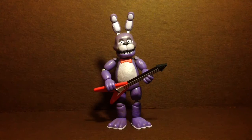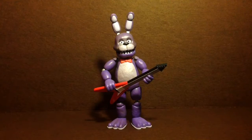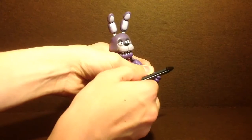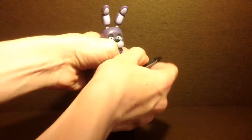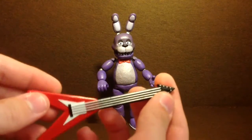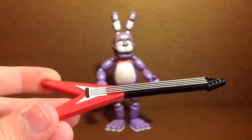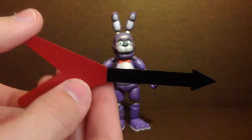Starting off with what made fluffy rabbits the scariest thing known to mankind, Bonnie is a really cool figure that comes with his signature guitar. He can hold on to it quite well, as you can see, so that's good. It's just very basic in paint. It looks as it does in the actual game, so that's good. Just a little red base.